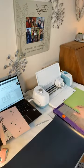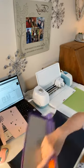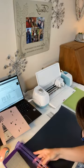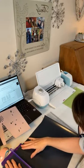Anytime you do a craft project, a card, whatever, I always make 2-3 copies of the same thing because sometimes I might be in a rush and not be able to get to something. And if I have something already made, it's so much nicer.